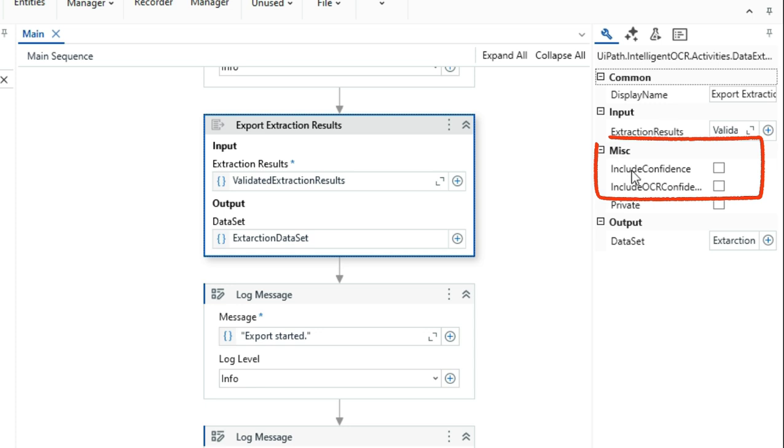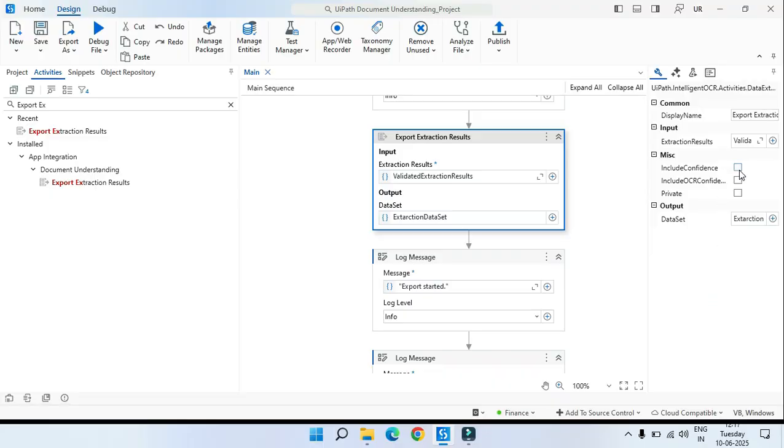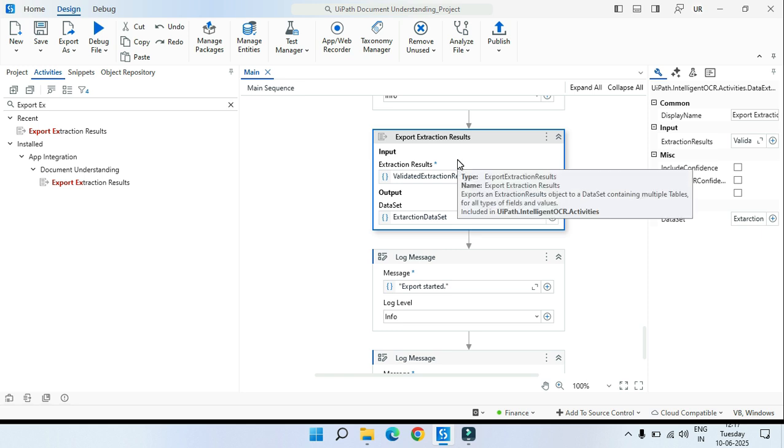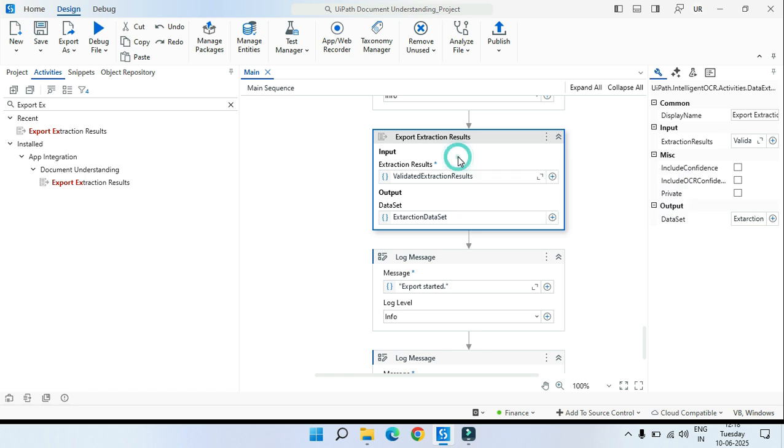In the miscellaneous section we have Include Confidence and Include OCR Confidence. Now if you check this checkbox, Include Confidence, then for each field, let's say we are extracting the data for 5 fields like invoice number, invoice date, customer name, customer address, total amount, right? So for each field there is a confidence assigned to it.